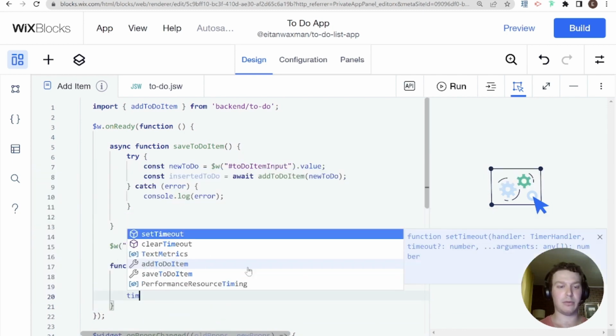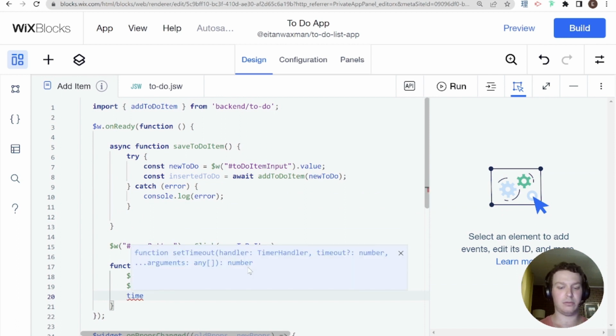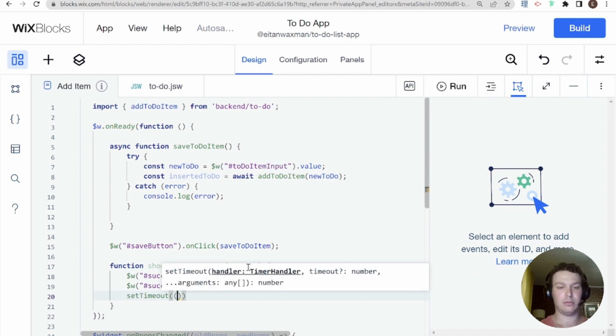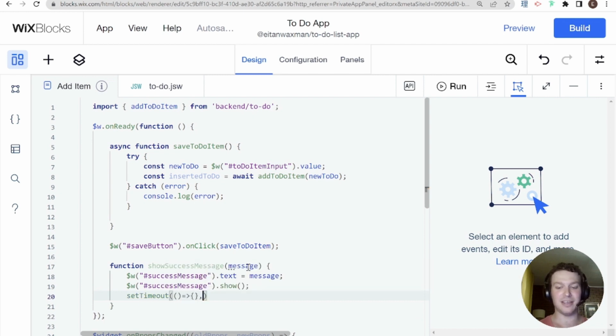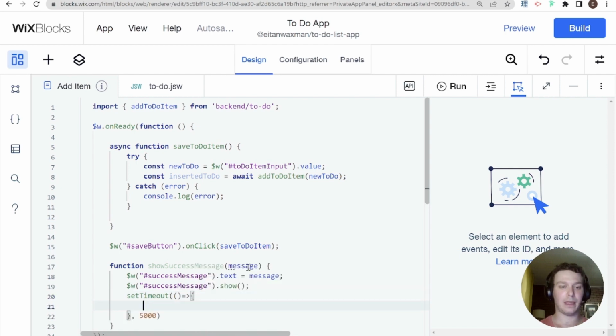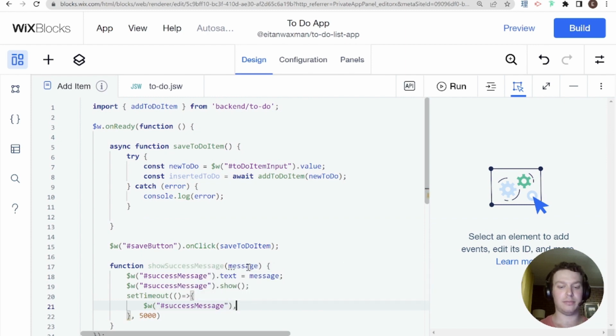And let's just put a timeout. Anyway, let's say after half a second, it'll disappear. Okay, so success message dot hide.